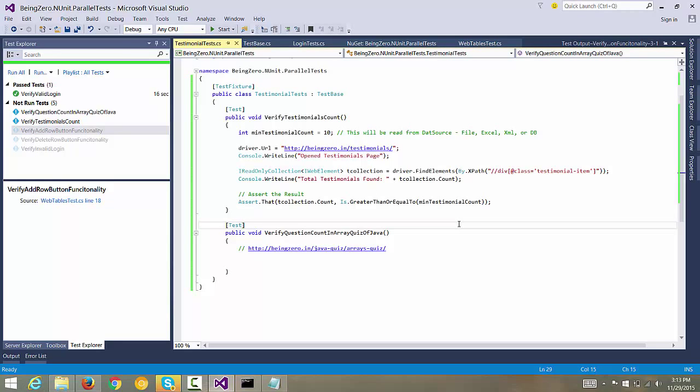Well, the next thing that we are going to do in the next part is see how we execute all these test cases in parallel, or to a certain degree of parallelism, so that we can achieve faster execution time of our test runs. So see you in the next part, where we will make these tests run in parallel, as well as make these tests run with different browsers in parallel.